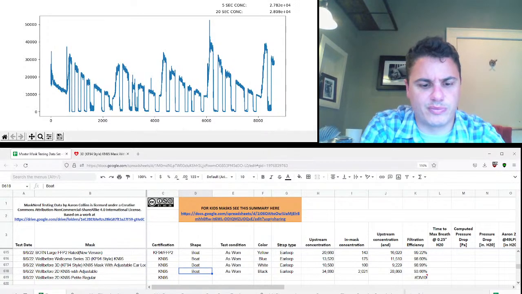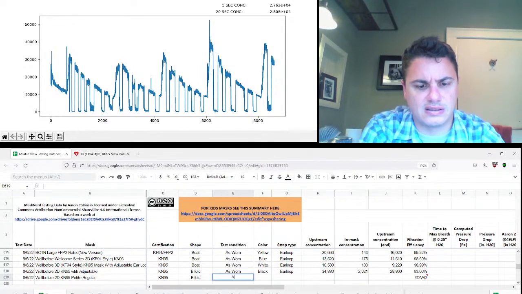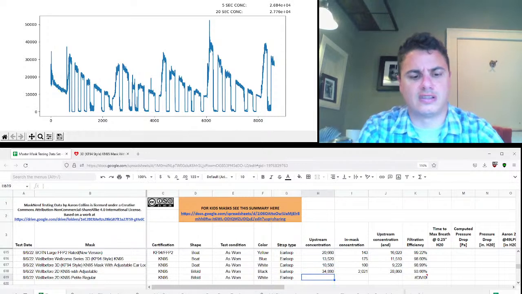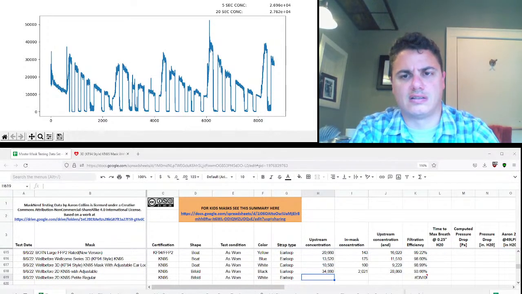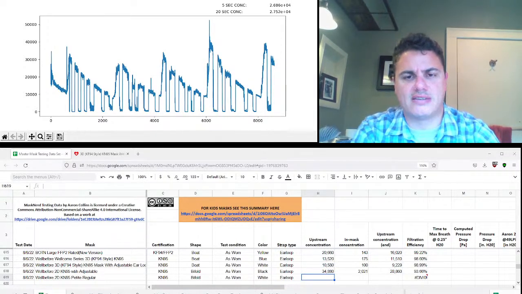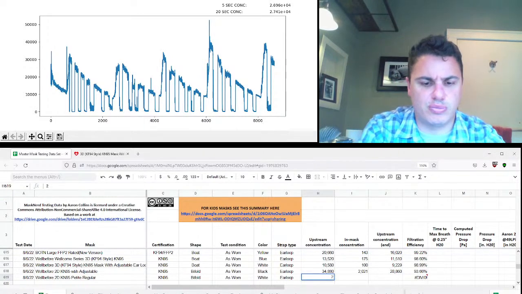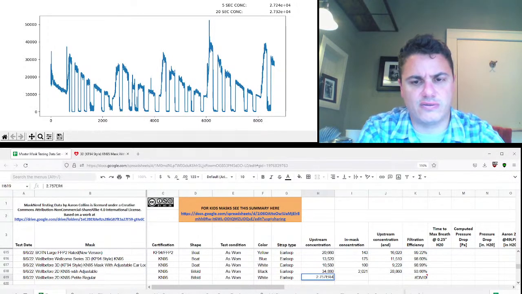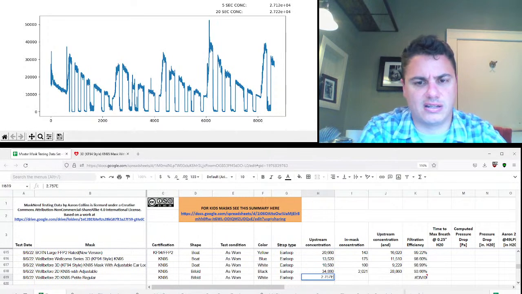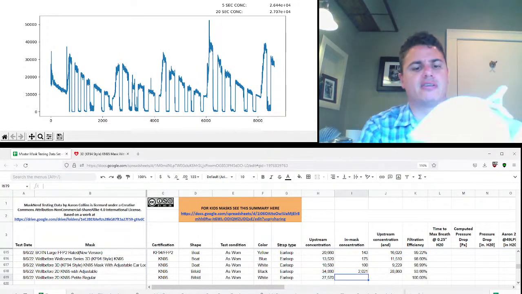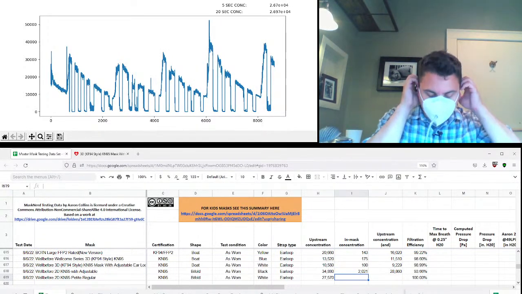Oh, I put it. 2.757 e to the 4. The mask is all over my keyboard. It's bouncing around. All right, let's try this one out. Small.